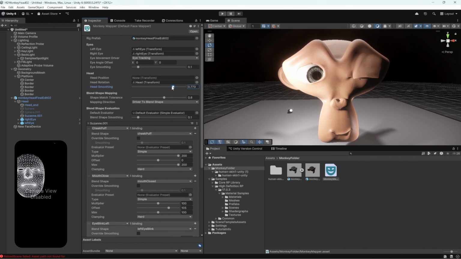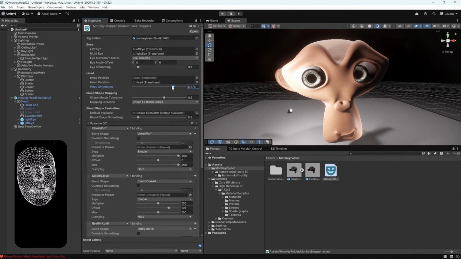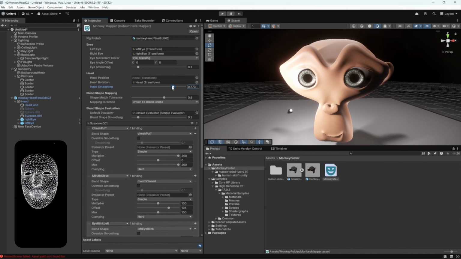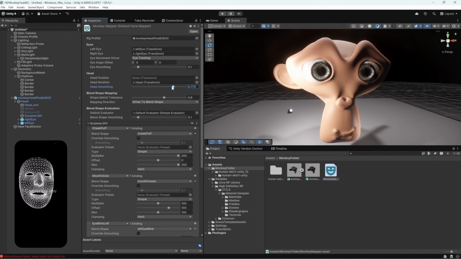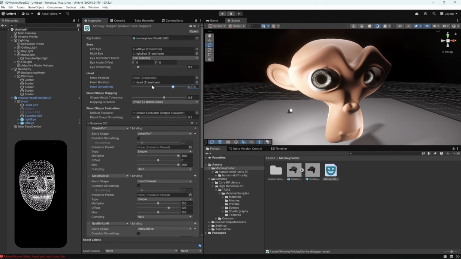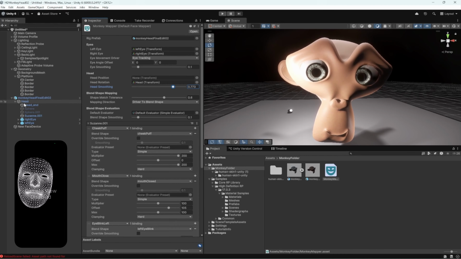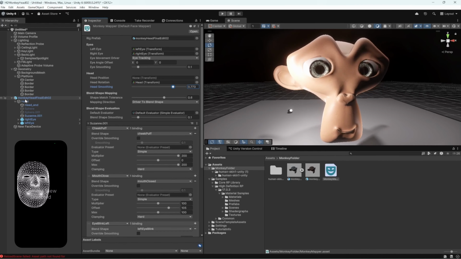Another thing to consider is that if there's not enough light, the camera is going to have trouble recording your facial expression. So take that into consideration. And for head position, you could add the armature, but apparently I didn't export the armature with the head. Probably it was in the settings when exporting.